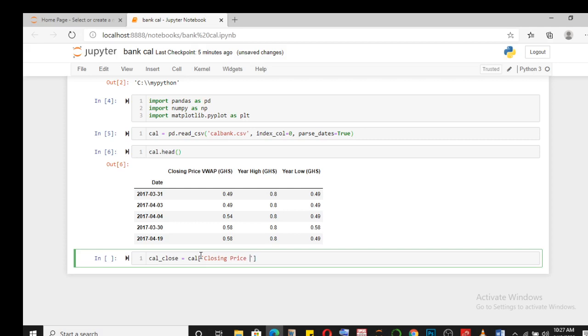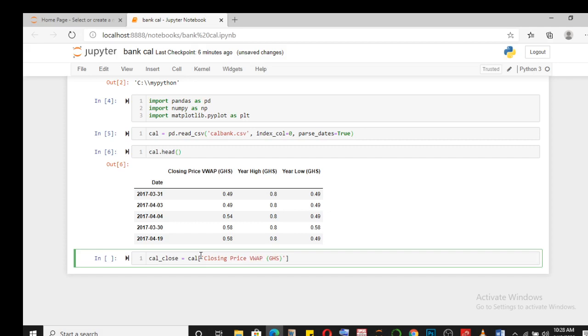Is closing price VWAP, and VWAP stands for volume weighted average price. Now the volume weighted average price weights the stocks with the average pricing. So it takes the total number of stocks traded and then gets the average price. So at the close of the day, it gives you the total volume and then the average price at the close of the day. That's how we have the VWAP. So it tells the closing price using VWAP. That's how we call it, VWAP, or volume weighted average price if you want to mention it in full. So we have the VWAP, and it's in Ghana cedis.